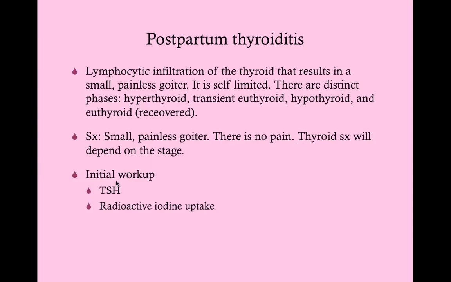So if you have a woman coming in with any kind of thyroid symptoms, and you feel her neck and feel that maybe her thyroid's a little enlarged, that's a good indication to do an initial thyroid workup. And you want to get a TSH, and you could add a T3 or T4 onto that if you want.